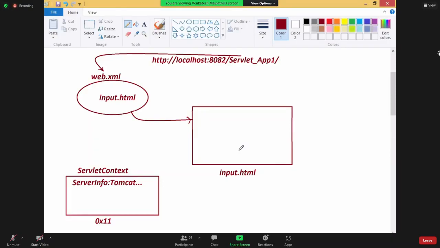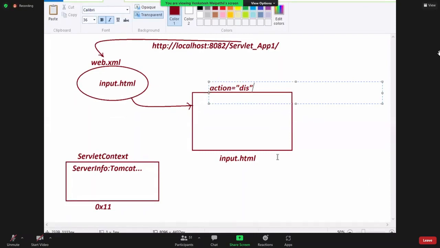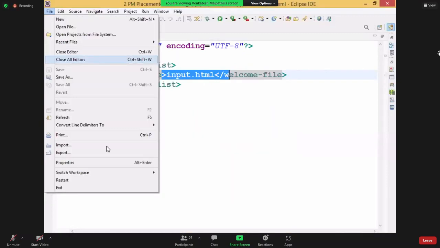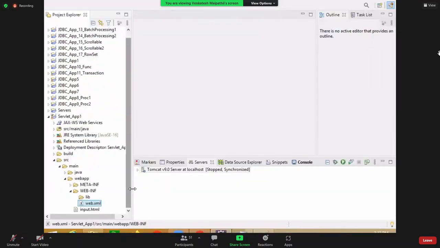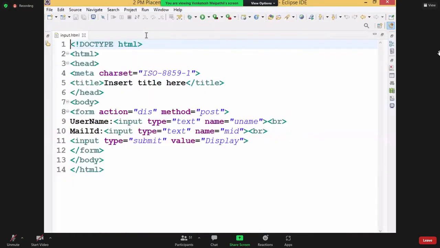In that input.html, you gave some information. Here I wrote action is equal to dis, majorly this only. The method is post and the action is very important.